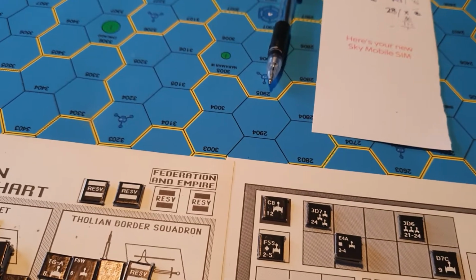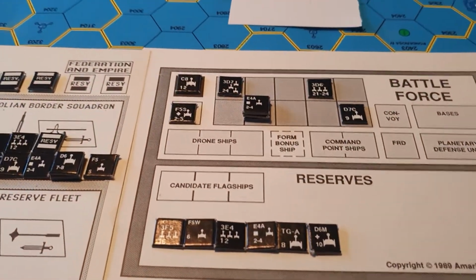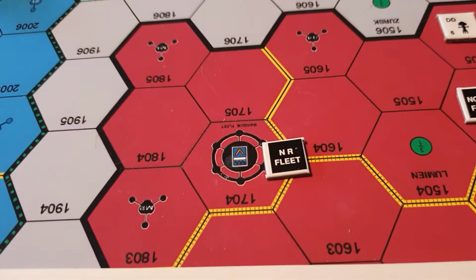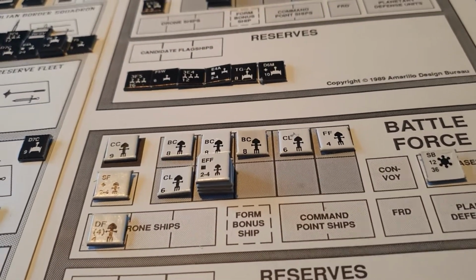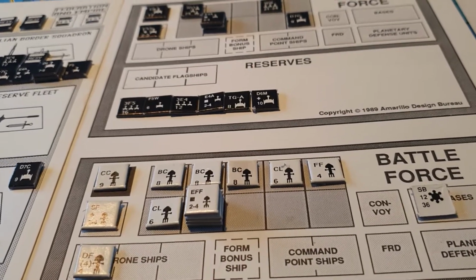So the first thing that goes on is, is there any withdrawal? No, both sides have decided they're going to stand and fight. Next thing, there's a star base on the actual hex, that thing there. So that means effectively that the Klingons have to offer the option of doing an approach to battle.